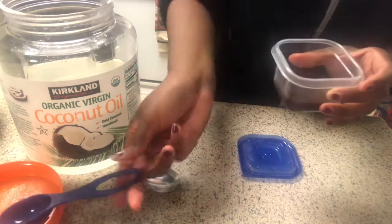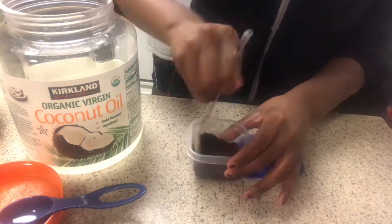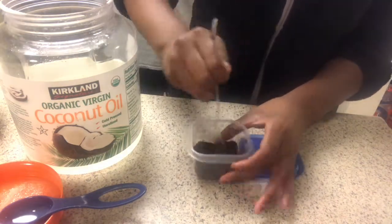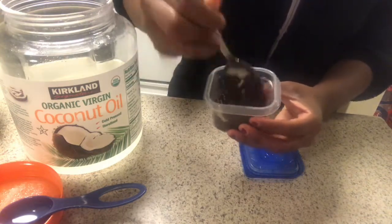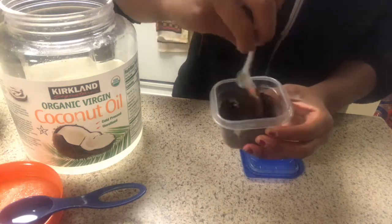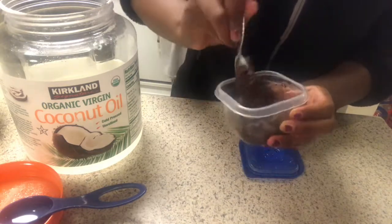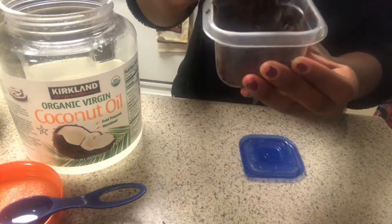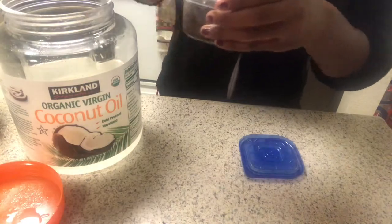You can get the beans and grind them yourself, but personally I try to take the easy route as much as possible and not do too much work. We had the coconut oil out and I added a few at a time — that's why I got another spoon, because I didn't want to add too much.